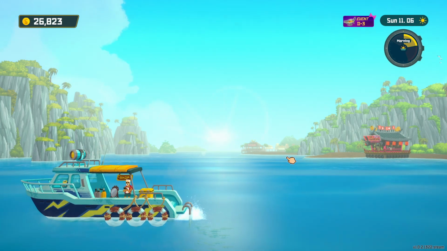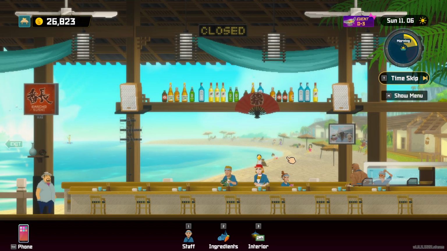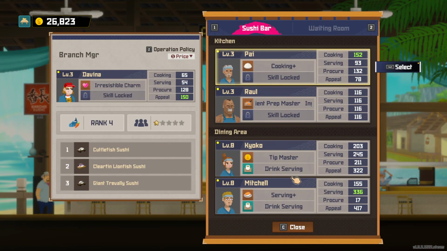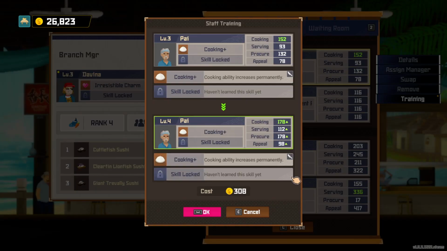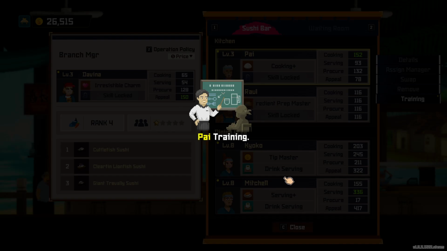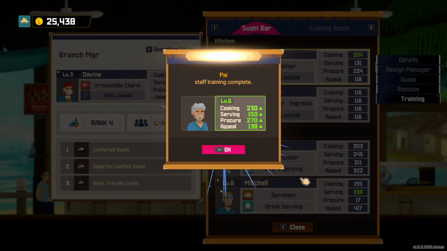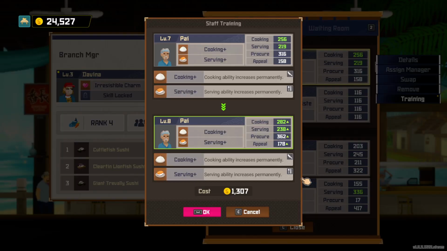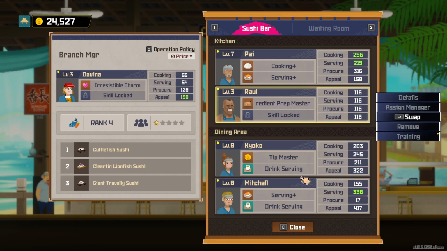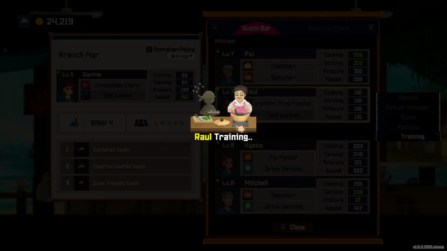See if we can level up some people. Staff. Pie. Alright, so these are pretty good, but then this guy. Right. Oh, he's got serving and cooking. Oh, let's try and get all my people up to like 7-ish. Alright.